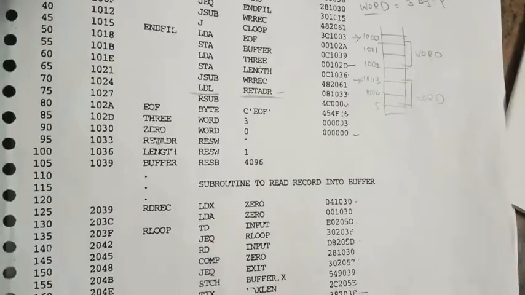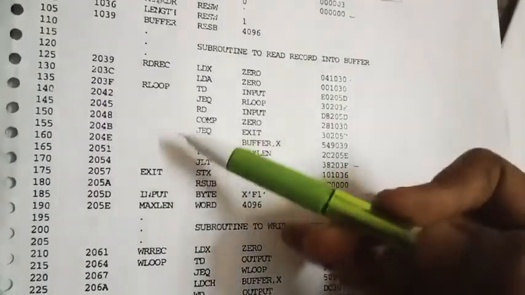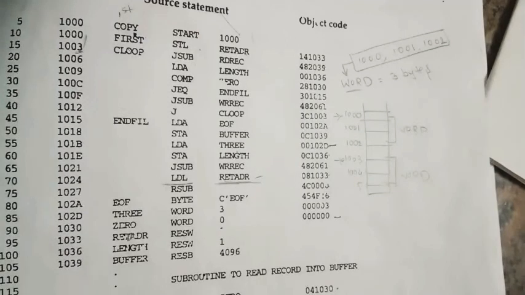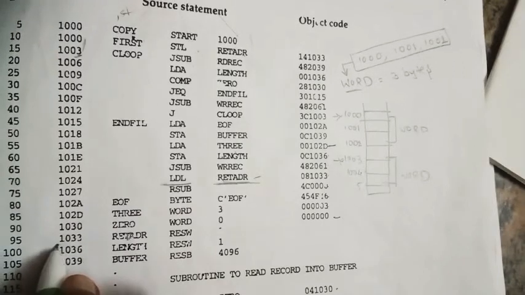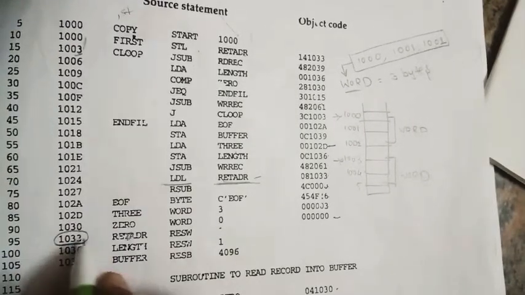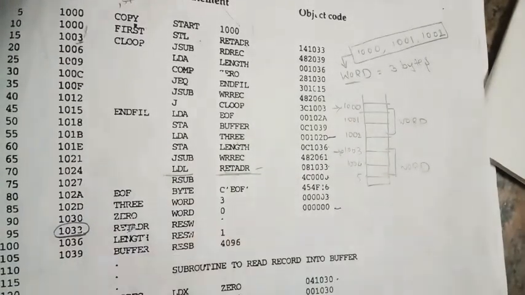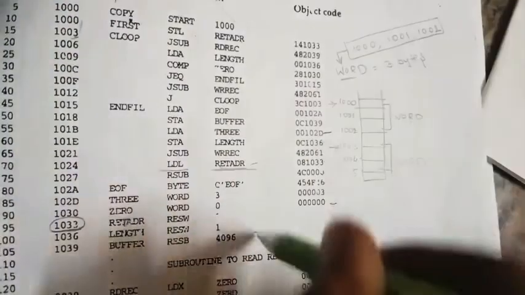RETADR. Let us check whether it appears at any other places. Here in this column we have only one RETADR. So what is the address for it? That means what is the location for this? It is 1033. Just write this here. That means in the second step, we just need to select any assembly directive and the address of the location. This is the assembly directive column and this is the address of the location.